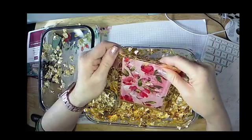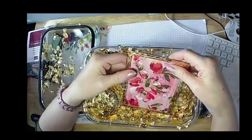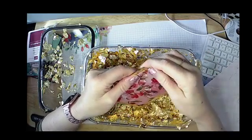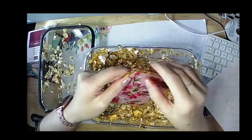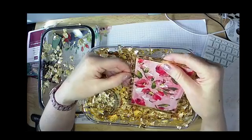And I've got a little extra right here in this corner. I know I do. See it? It's folded over. That's why you use a little sponge. But I don't have a sponge with me right now, so we're just going to have to go with that till I can get a sponge to go in there and clean it up.